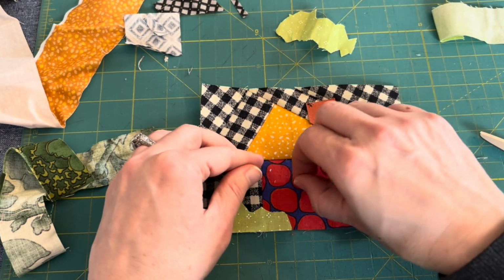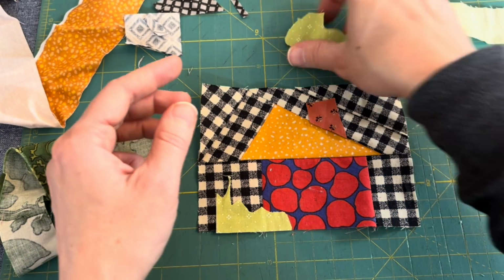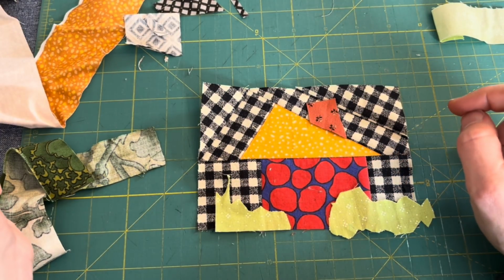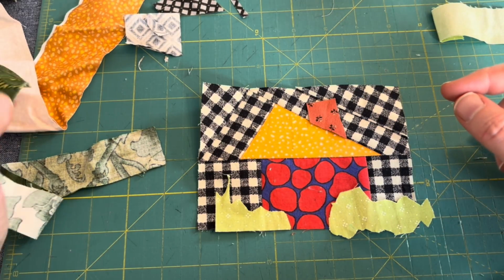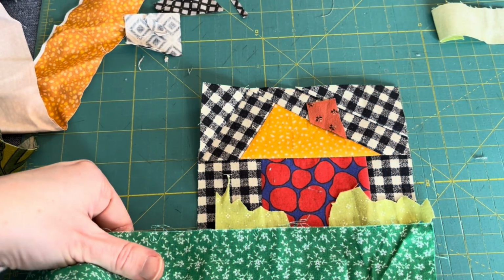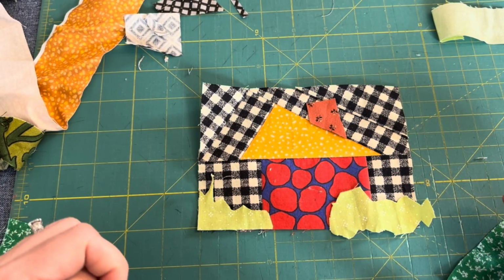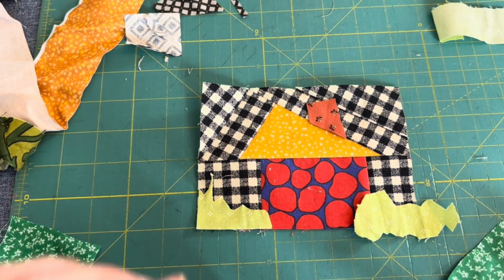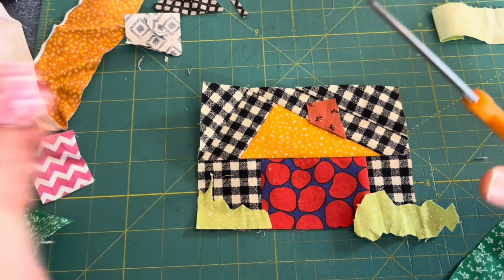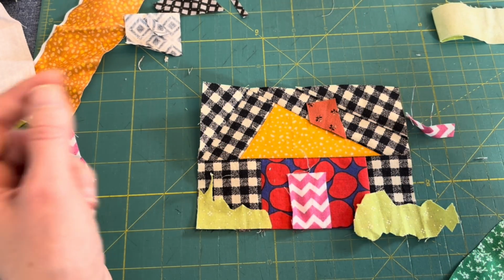And I'd like to do either a door or a window. This is actually the perfect size window, but it doesn't really go. And then I wonder, maybe I could do this on the other side. And then for the grass, yeah, that's good for the grass. This would be backed all the way up against the edge here. Move that out a bit. Let me find a door. Maybe this for the door. A little smaller.